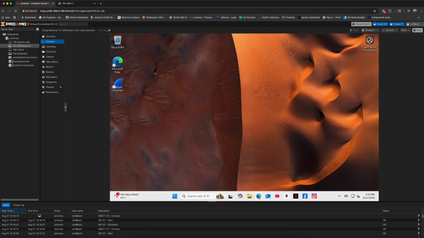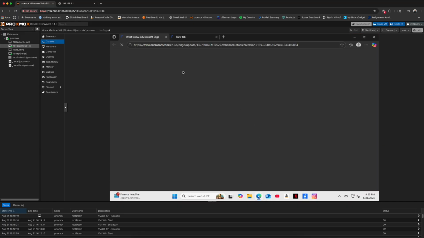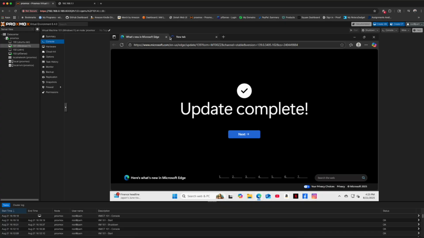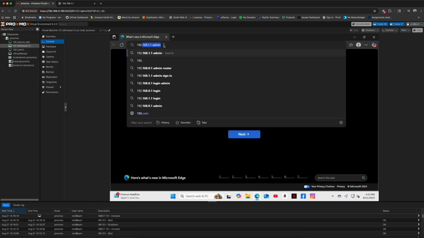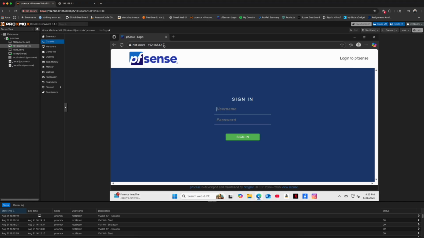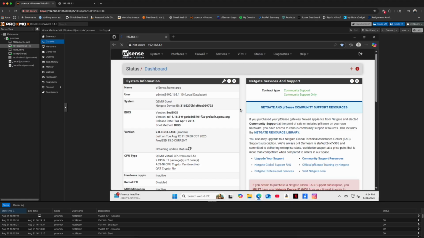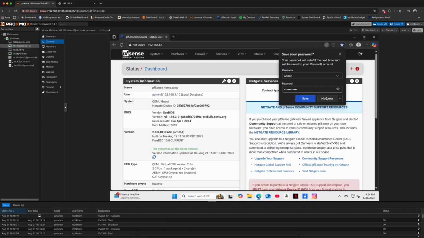Now we'll go to our browser and enter in the IP address so we can get to the web UI. And here we go. We have our pfSense Web UI up and running, and we are connected to it via our VLAN. So now we will sign in with our admin and password. And we are back to our dashboard.